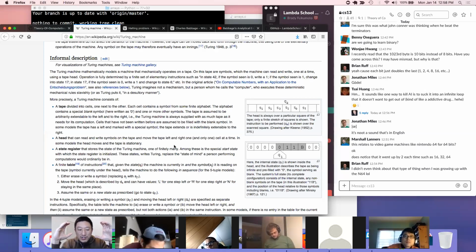That would be a data structure. So the simplest one would be an array, right? You have your data, and then the next one is right next to it, and this one is right next to it, and it's all contiguous on this piece of tape.